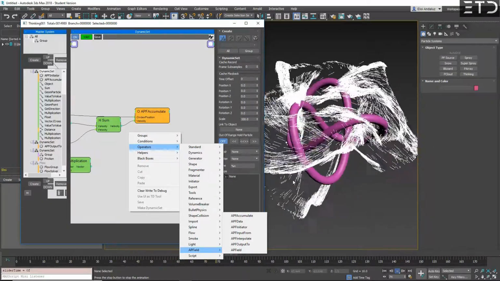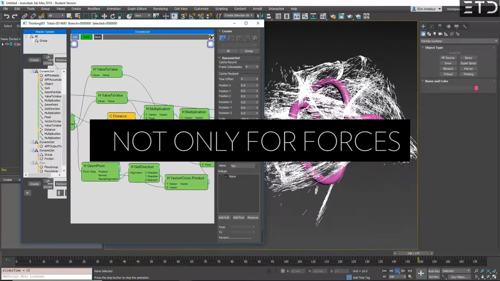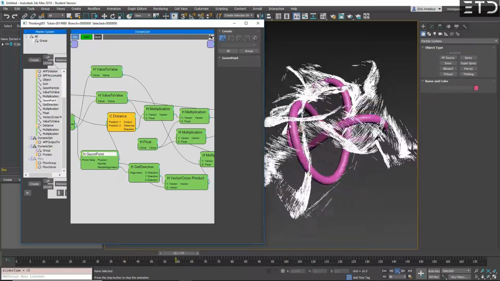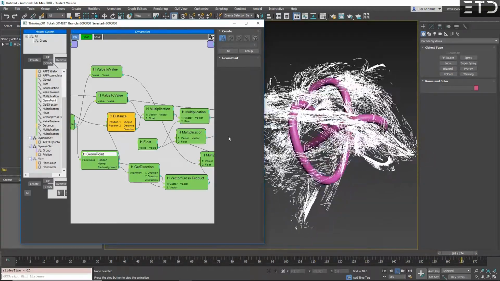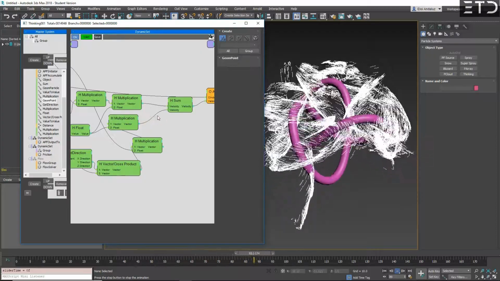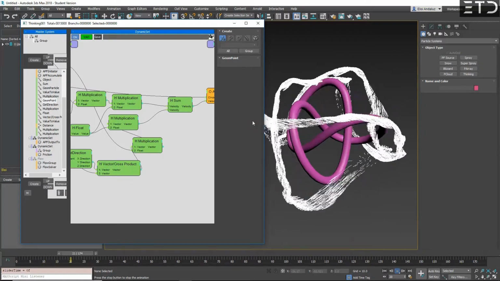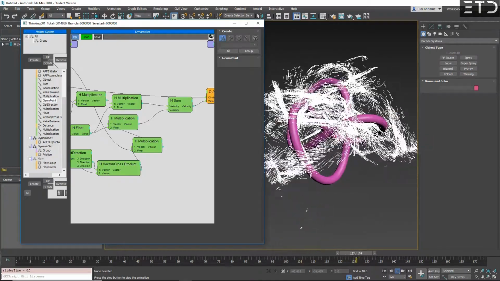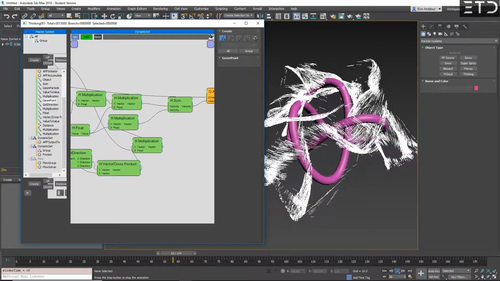But the cool thing is that it's called all-purpose fields because it's not only force fields. So you can store whatever on this volume. You can store velocities, but you can store colors, or any kind of data. Right, so any float or vector data. Yes, exactly. So it's a volume of data, but this time it is inside TP, so we don't have to go to another plugin like Fume or Stoke. Bifrost or whatever can do volumes. We can directly create and read them in Thinking Particles.